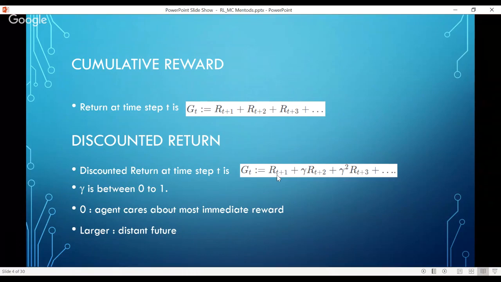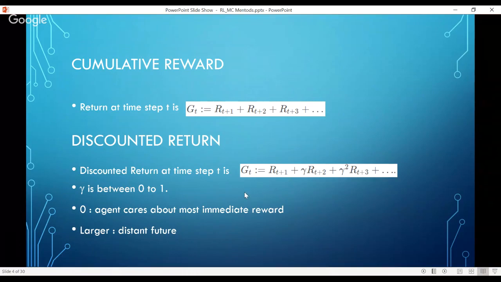So if the discount rate is closer to 0, the agent cares more about more recent time steps, and it cares less about the distant future. If the discounting factor is closer to 1, say greater than 0.5 or 0.6, the agent cares more about the distant future.